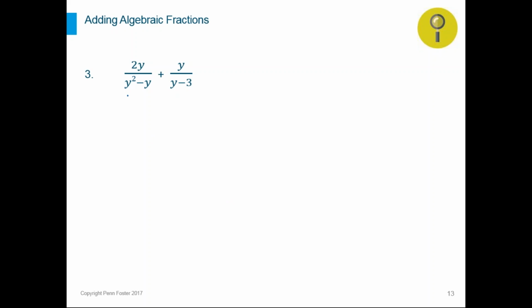Since I have y squared minus y, I will attempt to factor it. Maybe there's something useful, or maybe the factoring is not going to be useful, but I always like to factor things that are factorable, especially if the factoring method is easy to use. So I have y squared minus y, and I have y minus 3. Y minus 3 cannot be factored further. For y squared minus y, I have a y as a common factor, so that leaves me y minus 1.